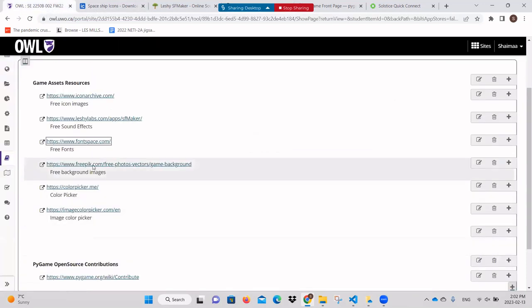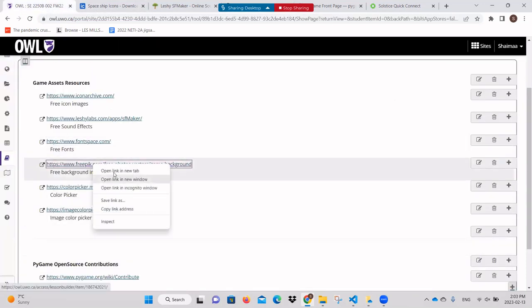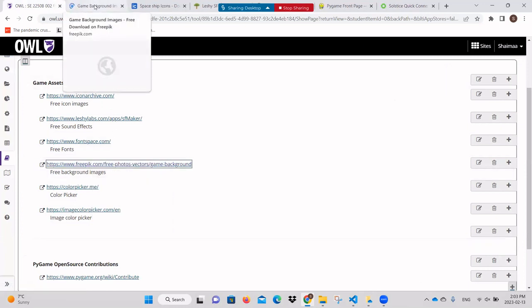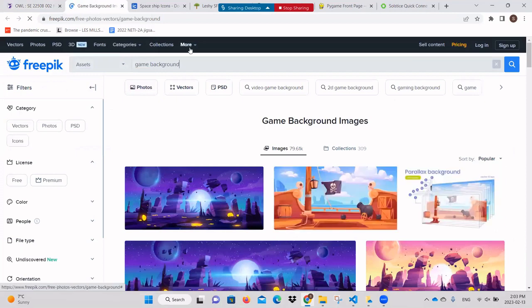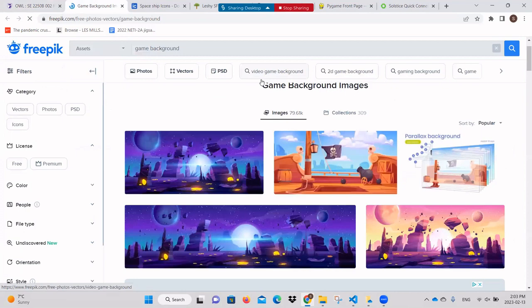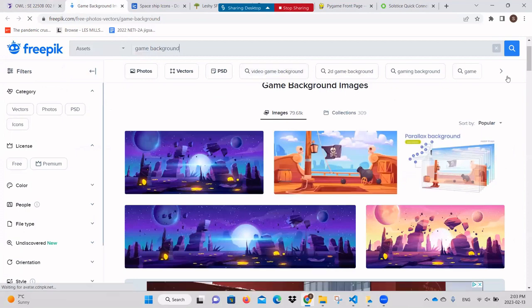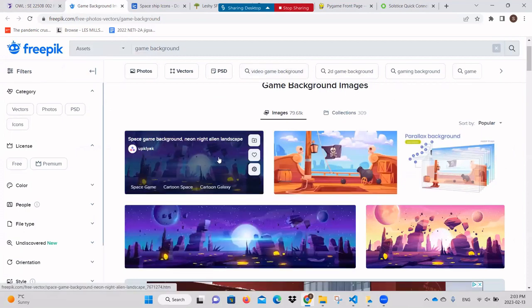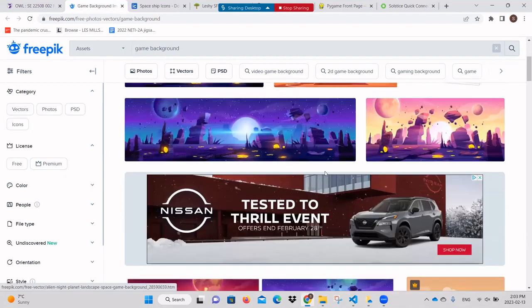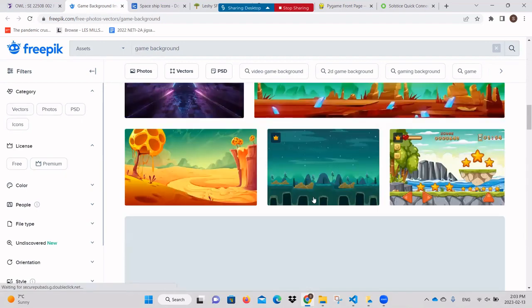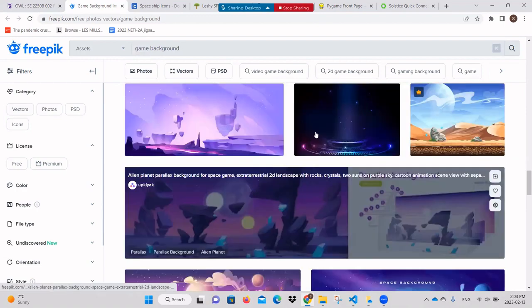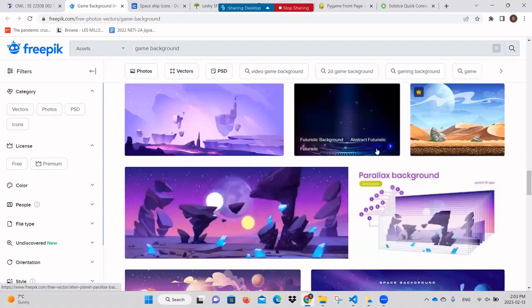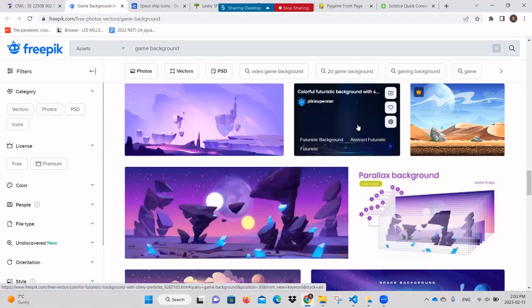Okay, and here you can have some nice background images. Some of them are, if you're interested in getting into more advanced game development, there are some tile mapping concepts. Some of them come with tiles, but I think I got one from here as well. Yes, one of the images here. Yeah, I think this is the one I got. But I changed the size to make it smaller.